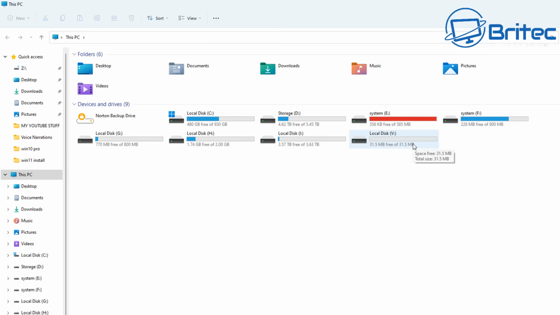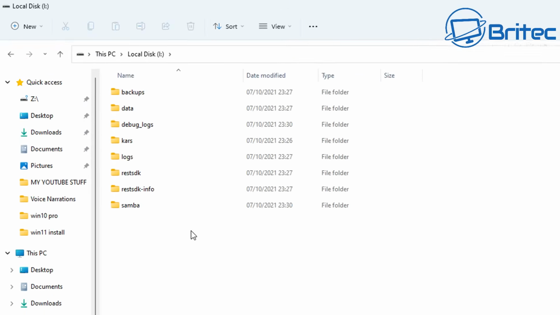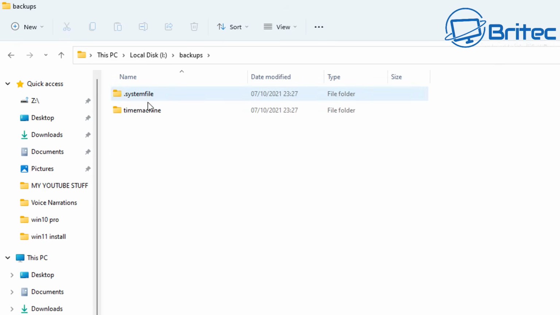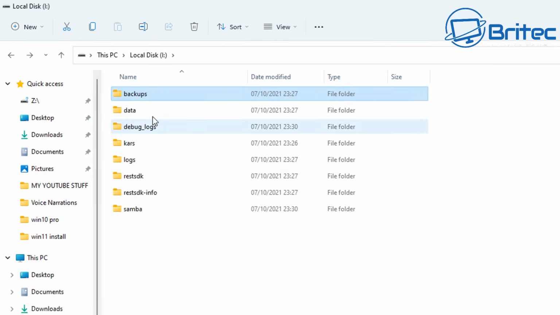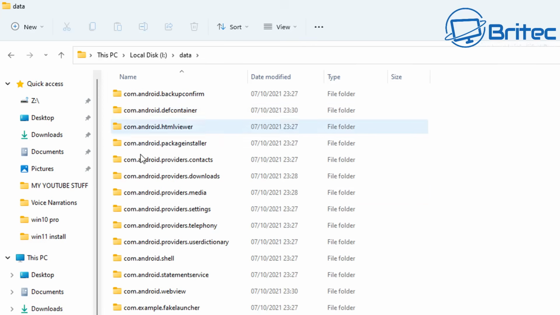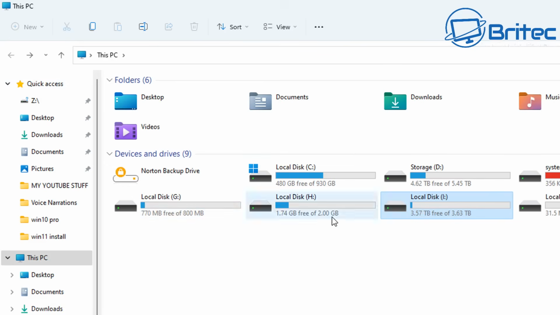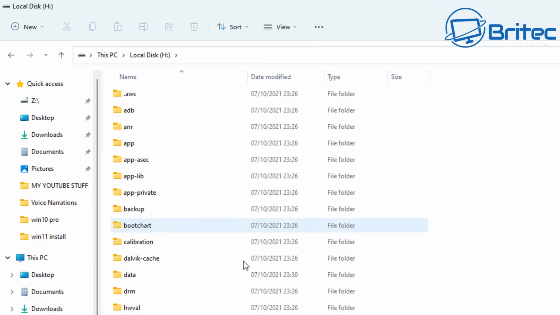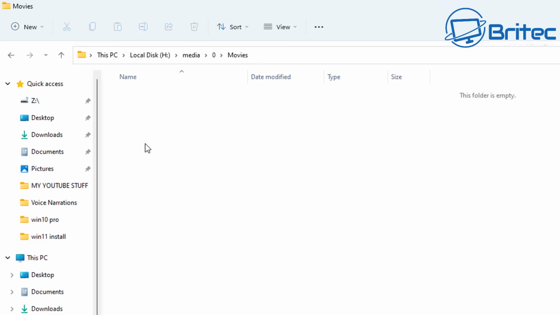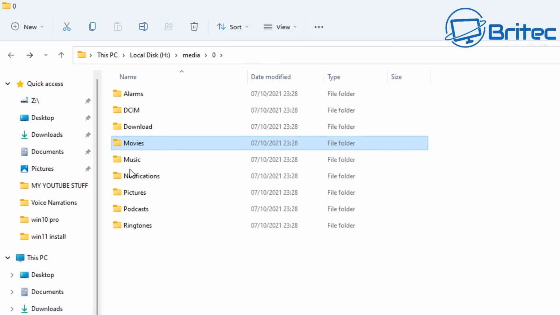So if you go to that location, you should be able to see all of the data on that drive. So when you click on here, you will see folders inside here with all data on them. So hopefully your data will be in one of these folders and you'll be able to then recover that data. As long as you've not formatted the drive or reset it, i.e. secure erase and reset it, you should be able to get your data, copy it across onto a new drive, and it will be inside one of these folders.